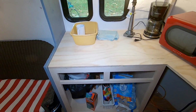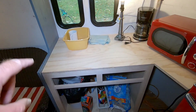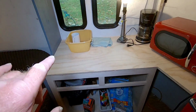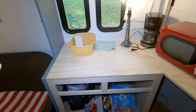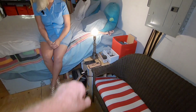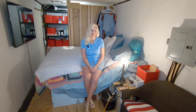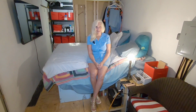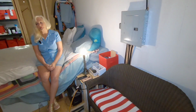So the very next thing we're going to be doing will be cutting out the hole for the sink, figuring out my drain line so it can drain down into the gray water tank, which is right under there. And we've got to make sure that we have enough slope, which according to my calculations we do. Yes, to have enough slope for it to drain on down into the gray water tank.